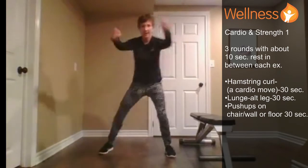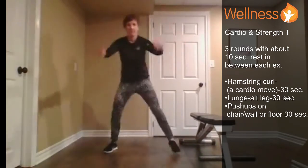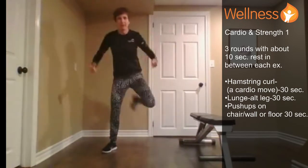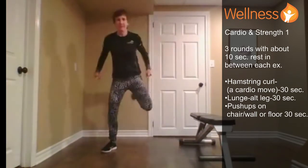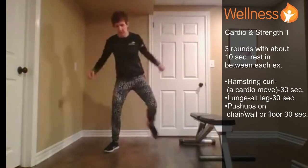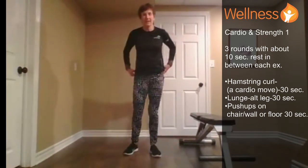So you've got feet wide and you're pulling your heel to the back of your leg. You can pull your arms in. You can do whatever you want in the variation with your arms. You're just using those large muscles, getting your heart rate up. Okay, good job. The next exercise is lunge.